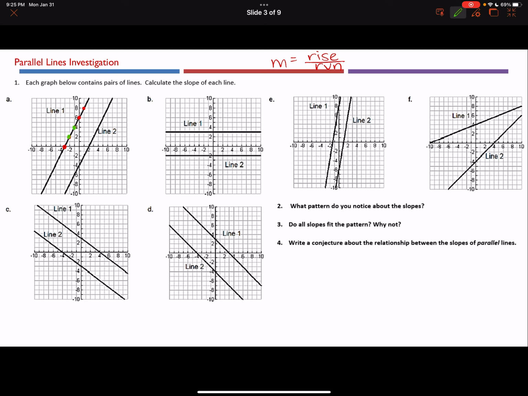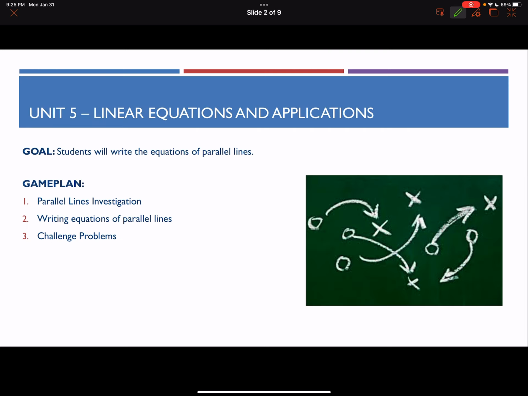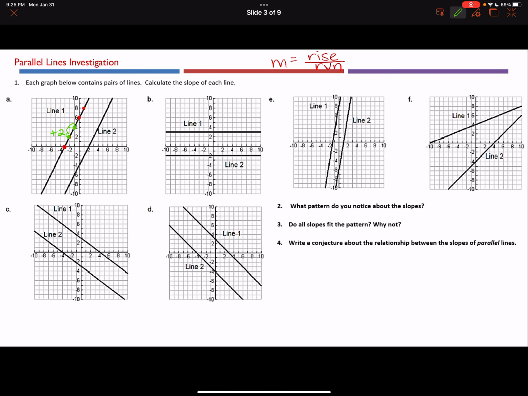to count the slope. So rise over run, to go from one point to another, I go up 2, so that's +2. And then I go to the right 1. So my slope of line 1 is +2 over +1, or in other words, just 2. All right, so now you're going to repeat this process for all 12 of these lines.